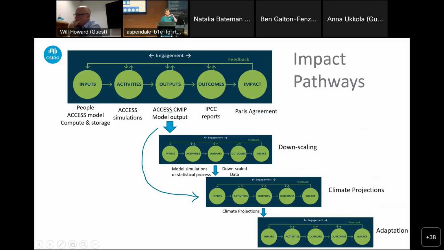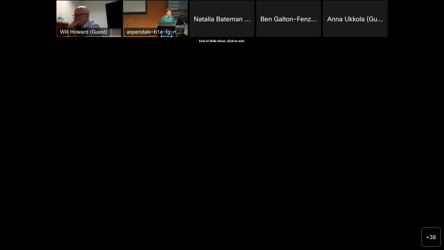The idea is that while the CMIP model output becomes an input for a downscaling impact pathway, the downscaling output becomes an input for a climate projections pathway, and then lots of people use the climate projections, presumably in the adaptation space. You can see how what we do at the CMIP end underpins this flow down through different impact pathways. Unfortunately, that's the end of my slides.